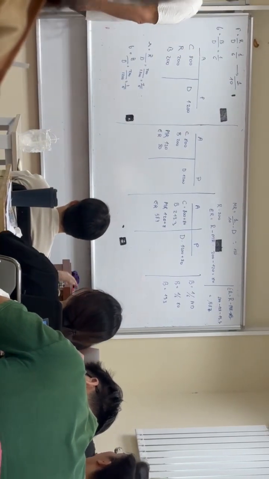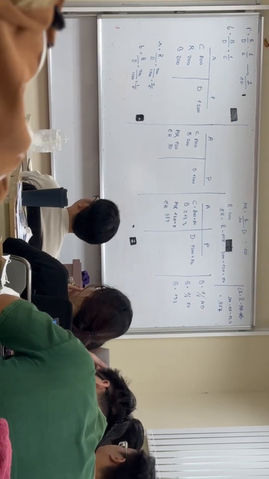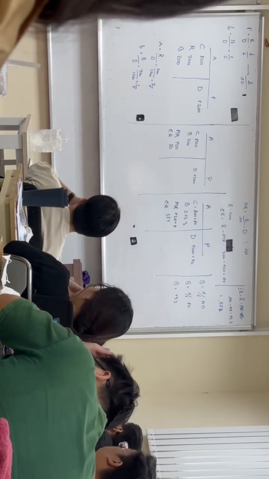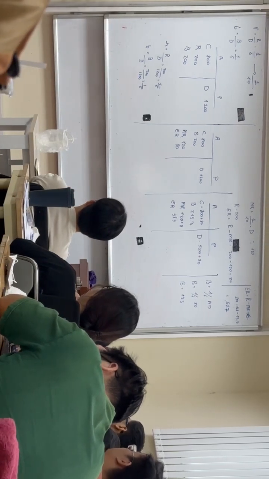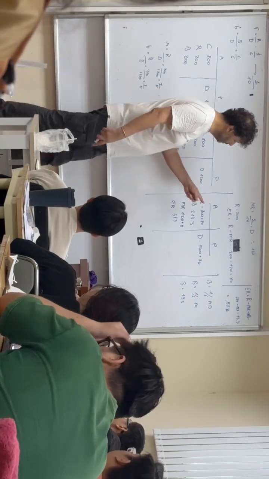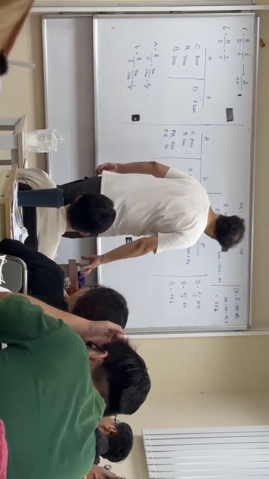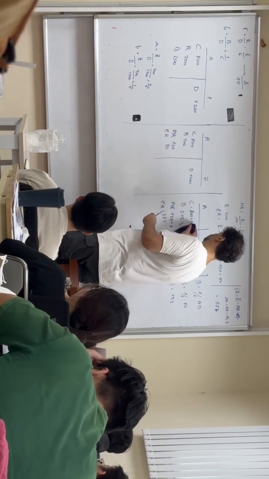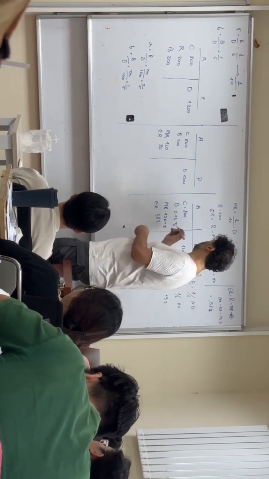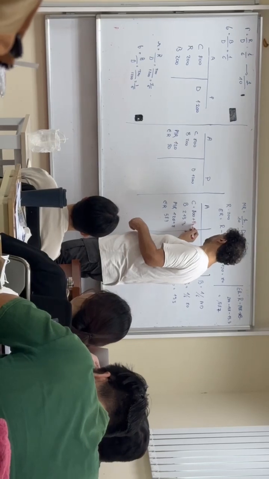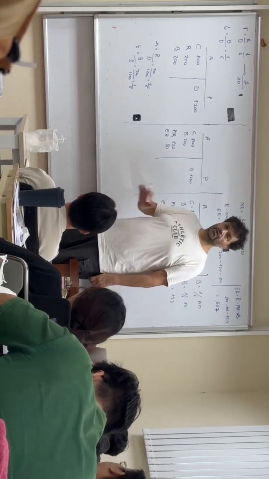Is it clear until now? For everyone? Good. What is the bank going to do with this 80? The bank is going to make new credits, loans. So with this 80, I'll write it in red, the bank is making a new loan. So the credit increases by 80. Everyone agrees?